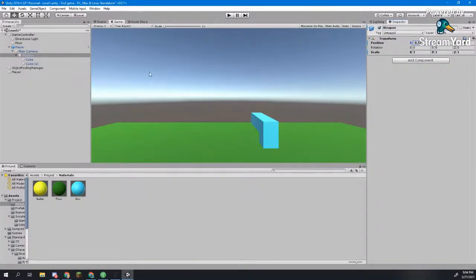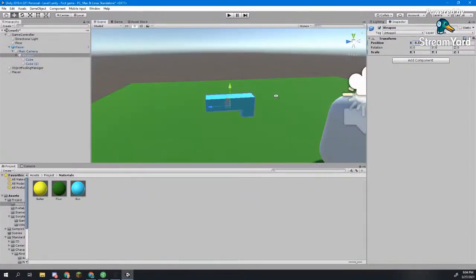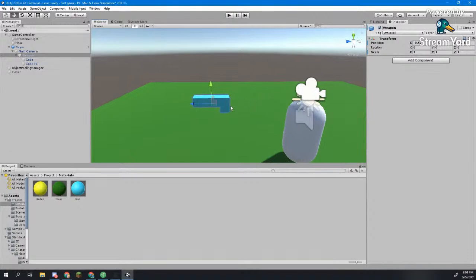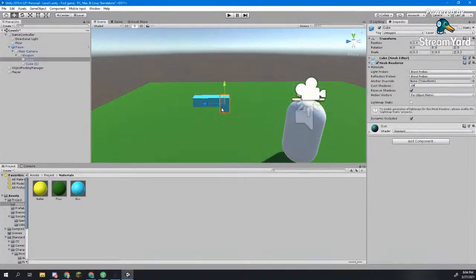And then what I'm going to do is duplicate this, and to do that we can just go Control D, and it creates another cube here, which is exactly the same. And I'm going to move it on the axis here. So what I can do is click on this red square here, and you see it moves on the x-axis like so. So I'm going to move it down here. Let's actually move the weapon forward a bit for now, so I can wiggle the handle.